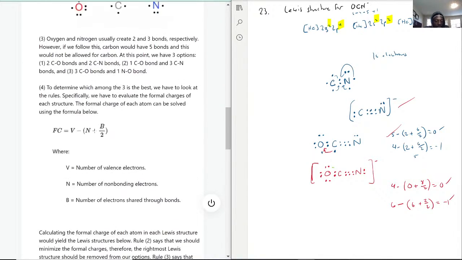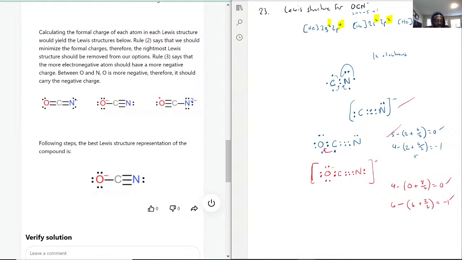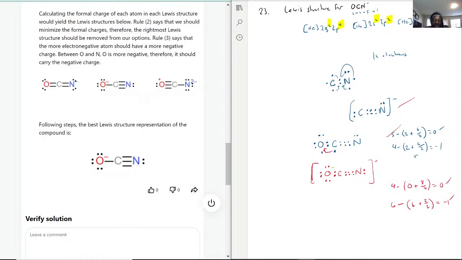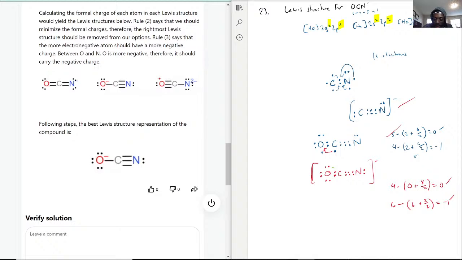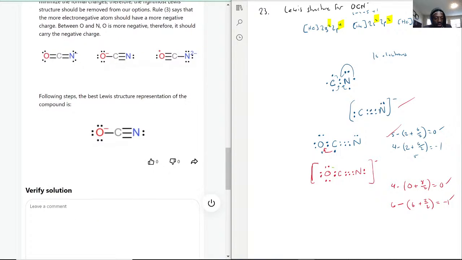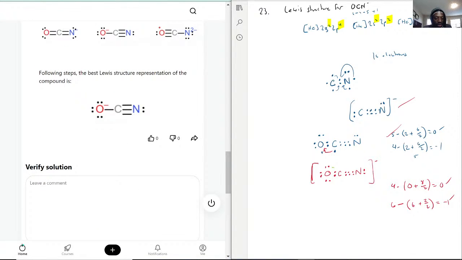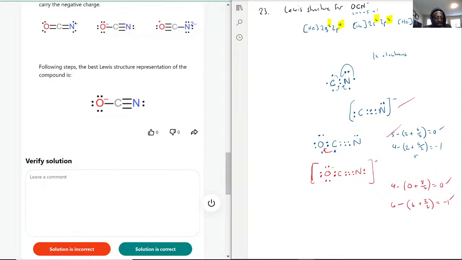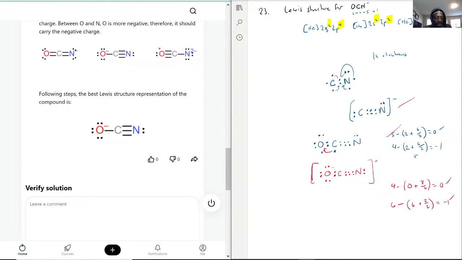So yep, that is exactly what we have. I got scared for a second because I don't have it in terms of bonds. I have it in Lewis dots, but exactly 3 pairs, which is a triple bond. Then we have just 1 bond sticking out of the carbon, and the negative is on the oxygen. So that is going to be the structure.